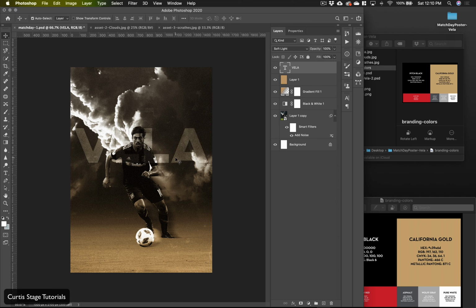Yeah, I might have to go on top and do the soft light up above. Now I could have put this in prior to this whole step where we merge this down and really put it behind him. I could have done that. That's totally fine. But I can also put it up on top, convert this to a rasterized image, and go in and erase out the Vela across it. You can decide. Losing it a little bit up in those clouds up here, so maybe it's kind of like right down here.